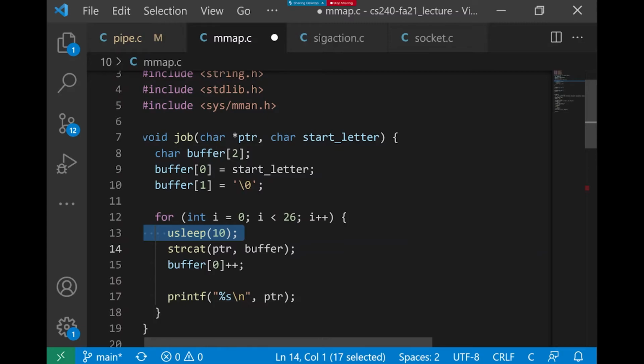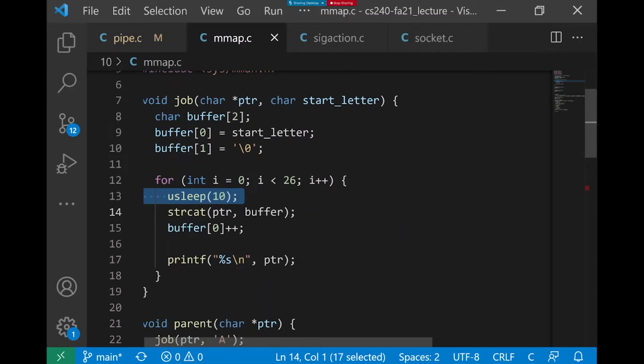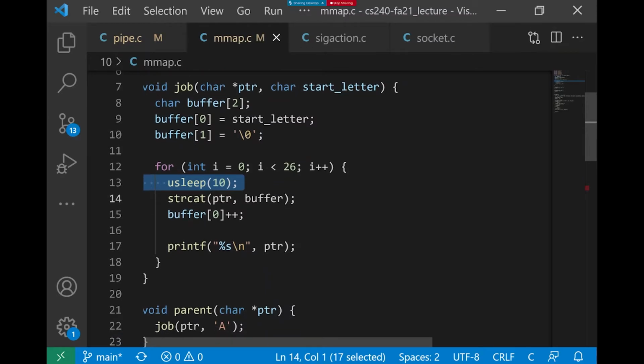It has a race condition where you have two threads accessing a shared resource at the same time, or two processes in this case. So this could go bad. We could see some loss of data. It should be very unlikely because I've slowed things down. So basically, the parent is adding capital ABCD to the string. The child is adding lowercase abcd. We're doing both of these at the same time.